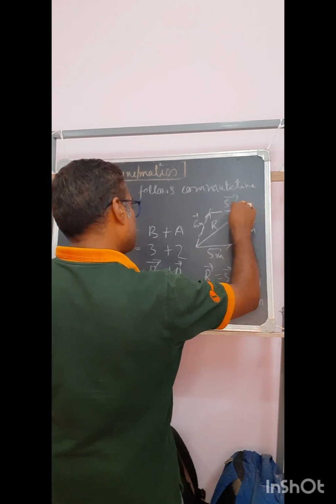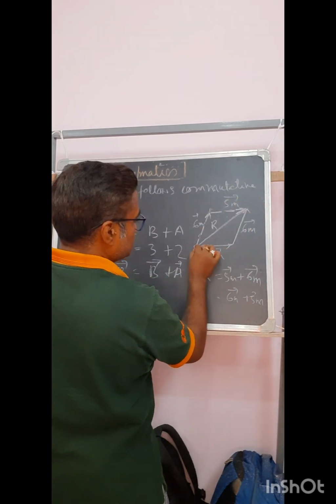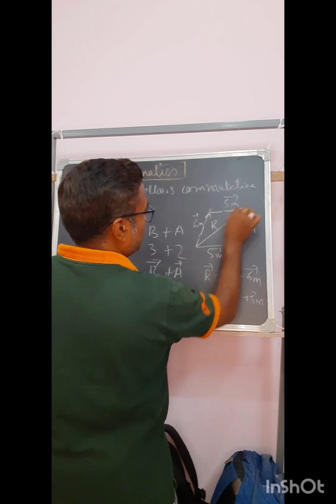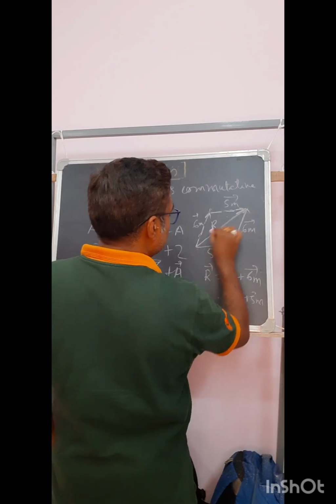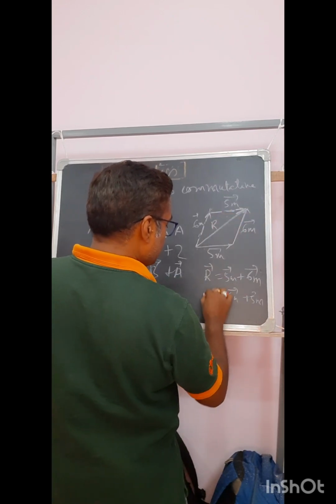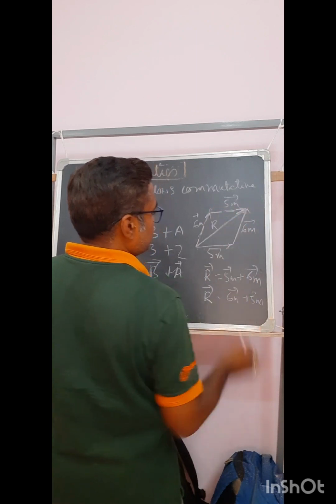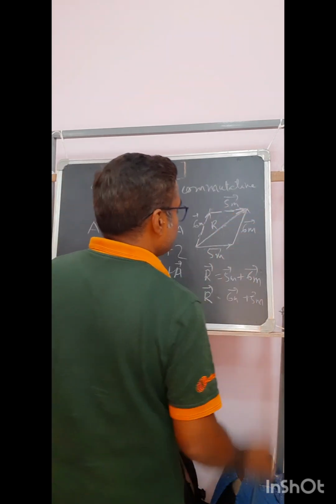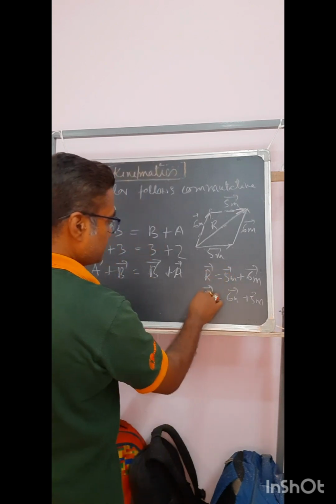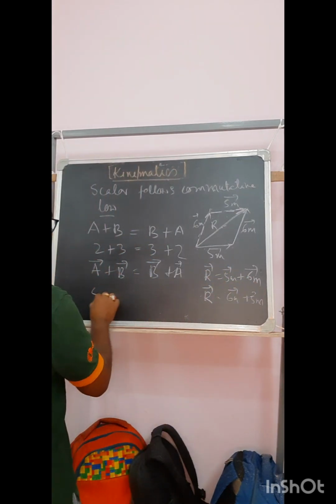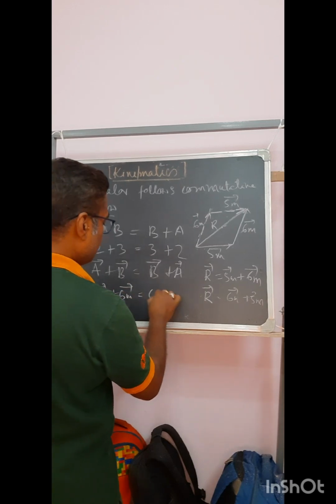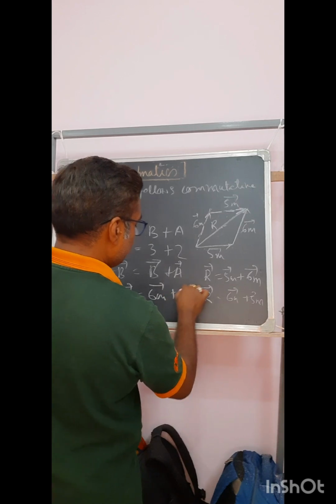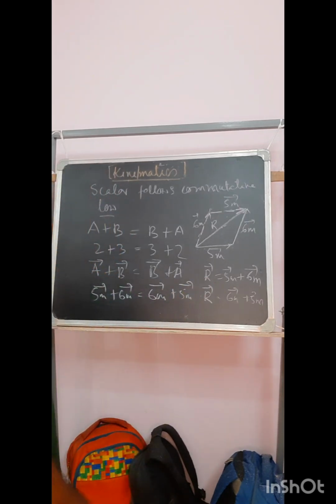the result of the two arms, the two corners being added. So if this r represents the sum of this, it also represents the sum of this and this, because this is the common diagonal. So you can say if r is equal to r, then 5 meter plus 6 meter will have the same value as 6 meter plus 5 meter. So then vectors, you can say, follow the commutative law.